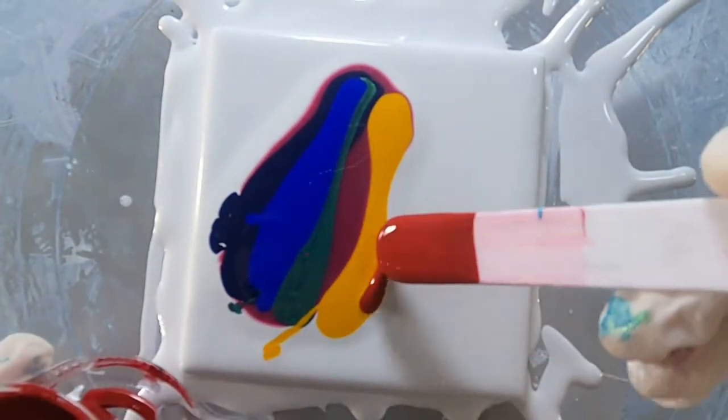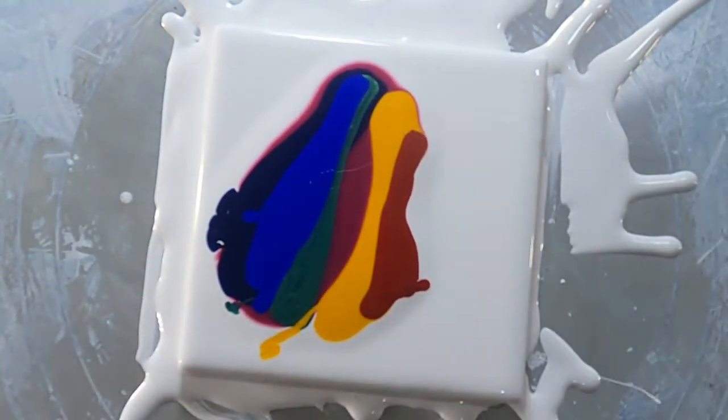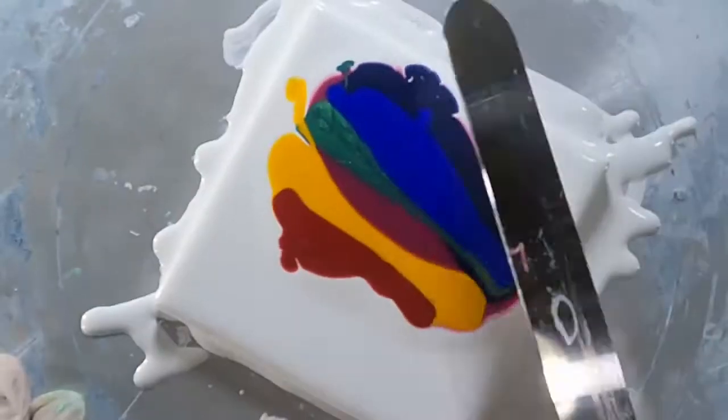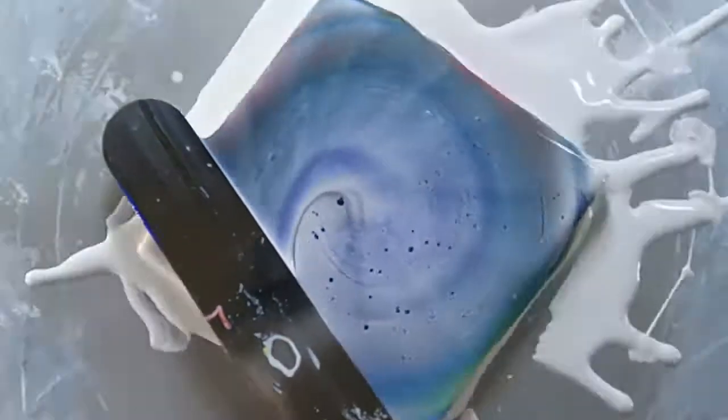Let me know below which set you like the best this time. It's really hard for me to decide on this one. The first set was just such a surprise that I immediately fell in love with them. But the shine and shimmer in the second one is just amazing.